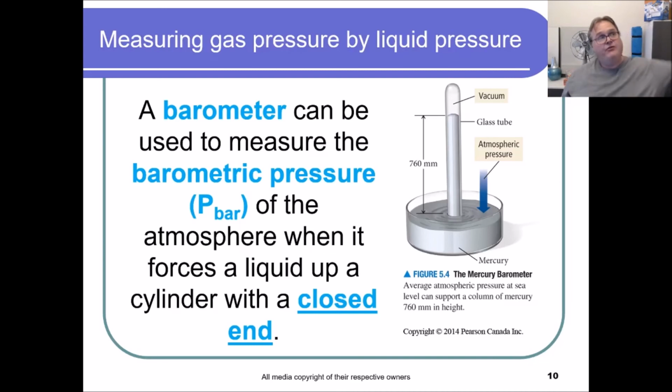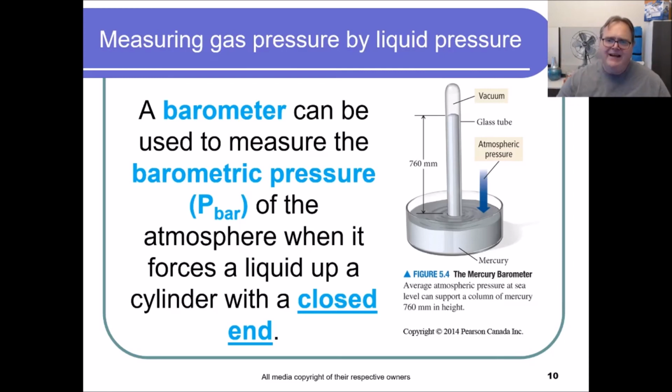Why is that? Because you've got air pressing down on the inside of the straw, pushing the liquid down the straw, and you've got the same air pushing down outside the straw. And so if you're going to have any sort of balance, of course, those two levels are going to have to be equal. But we don't have an open end on our straw here. We've closed our tube, which means we've got air pushing down on one side, that pool of mercury. Meanwhile, we've got that column of liquid mercury in our tube also pushing down. And so they're only going to be able to achieve balance when both weights are the same.